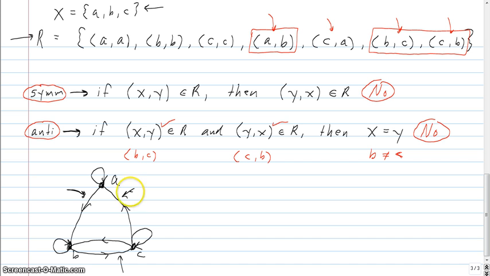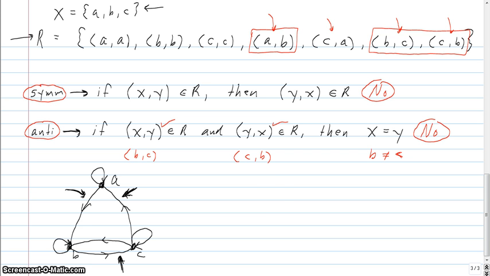Right? So at the same time, the fact that we don't have edges going both ways here and also here would lead us to believe that this looks antisymmetric, but it's not completely antisymmetric because between B and C we do have directed edges going both ways, right? So maybe at a glance we can tell this is both not symmetric and not antisymmetric.